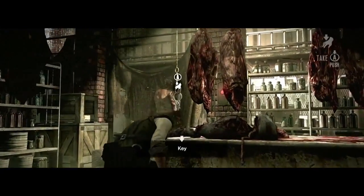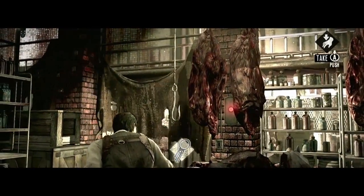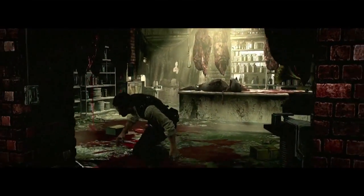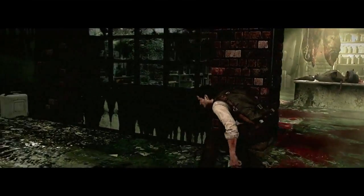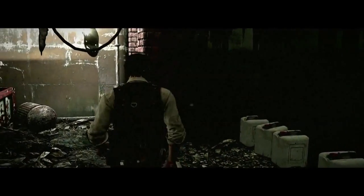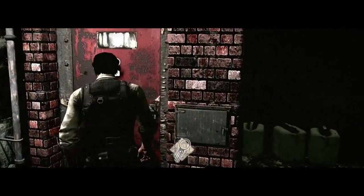You have matches that you can use to run up on enemies and light them on fire so that you don't have to use up your bullets to finish off an enemy. But again, you're taking that chance. He's probably down for good, but if I go to light him on fire, there's also a chance he's going to jump at you. So it's that idea that headshots don't always kill, and guys that are down aren't always dead. Again, you never know when the game is going to throw a curveball at you.